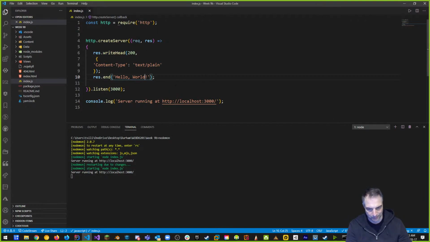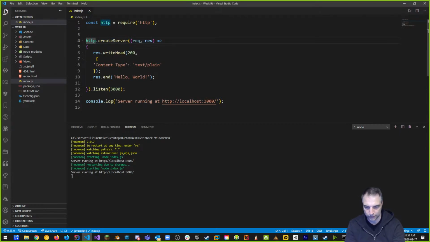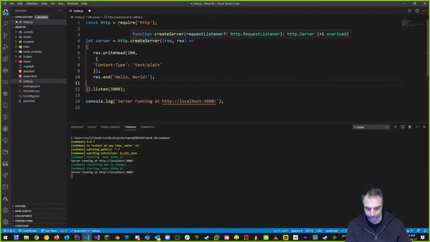Let's break this out a little bit more. Again, I'm using the HTTP module. Create server actually returns a server. Notice it says it returns a server. That means I can make a new variable called server. So let server equal this HTTP server that I've created.